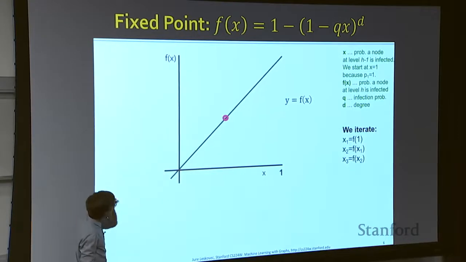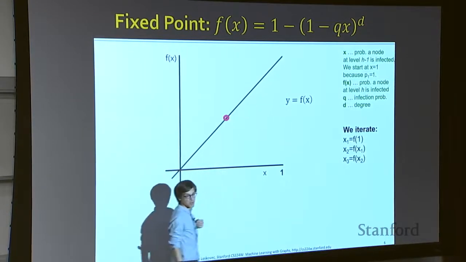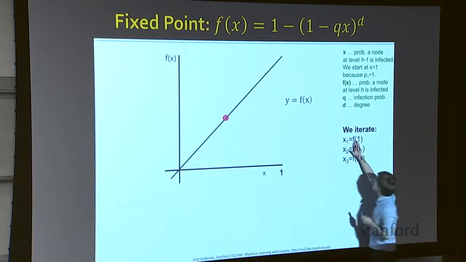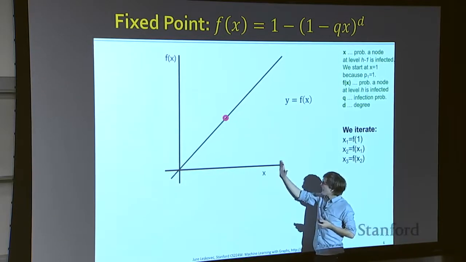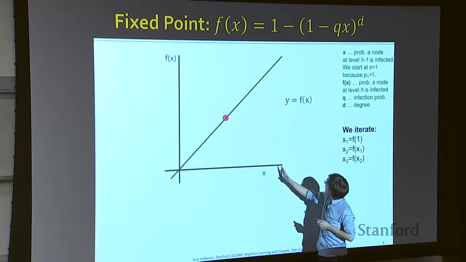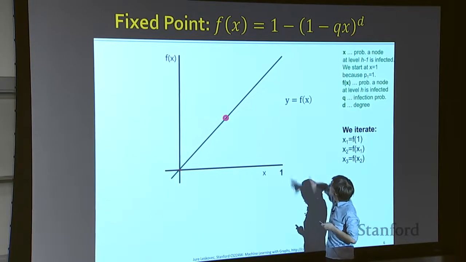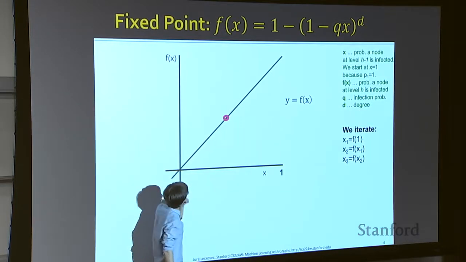Okay, and what I'll be interested in is what is the fixed point of this process, right? Because I will be iterating this f of x thing, and I will first ask what is f of 1, right? So I will first say what is f of 1, and then I will be iterating this. And let me show you what I mean by that.